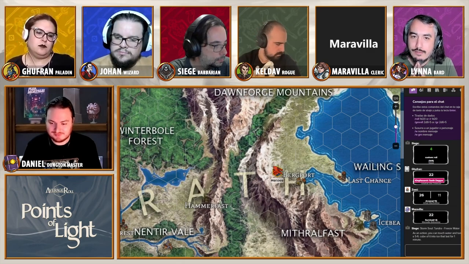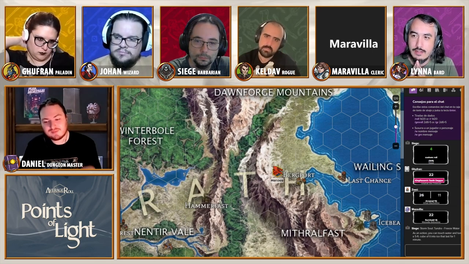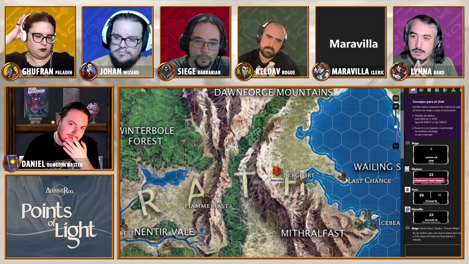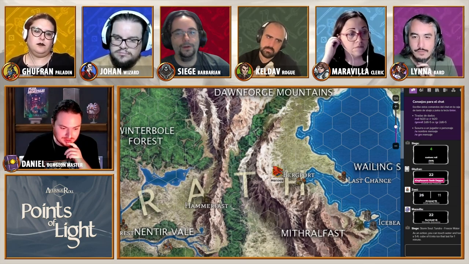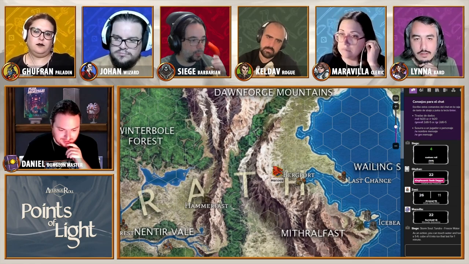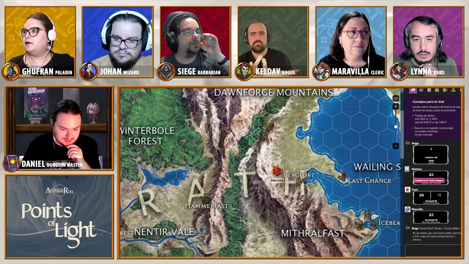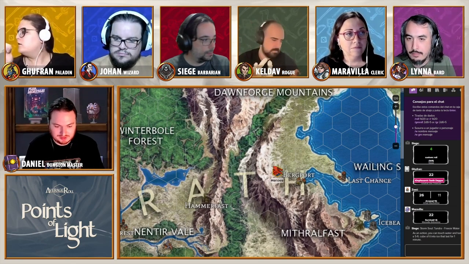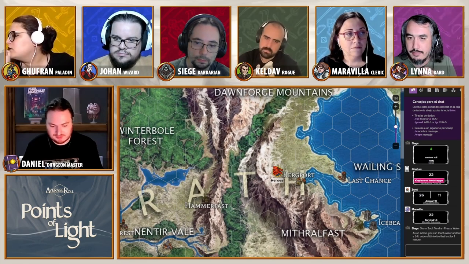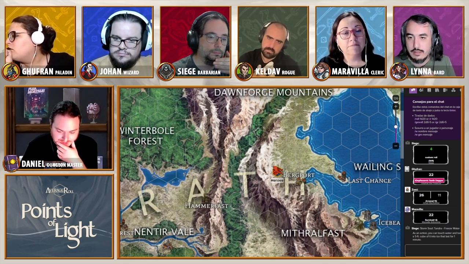Would Lina be in the capacity of being familiar with this entity to cast sending on them? Post the text of sending to look through it. My instinct is no. But let's check the text of sending. It's a short message, 25 words or less, to a creature with which I am familiar. That's all it says.